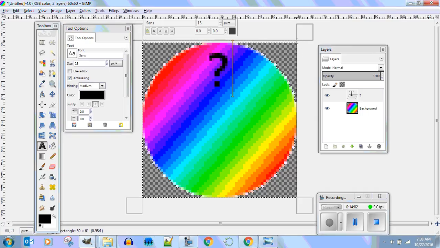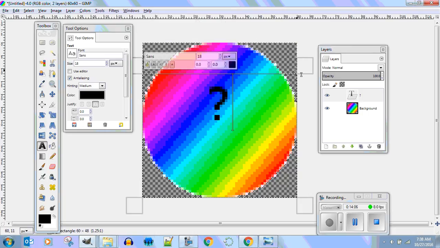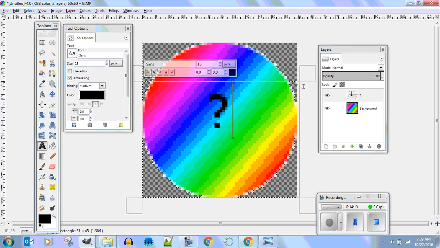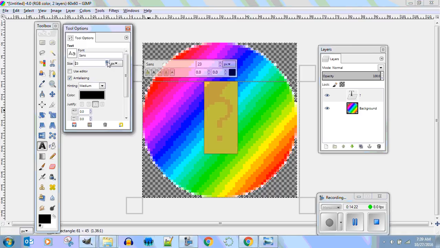And then I can go up here and drag this box down, try to get it to the center of the page. Does that look like it's centered yet? Not quite yet. Not quite yet. Okay. So if I want this bigger, then I can say, hey, just increase that size for me.